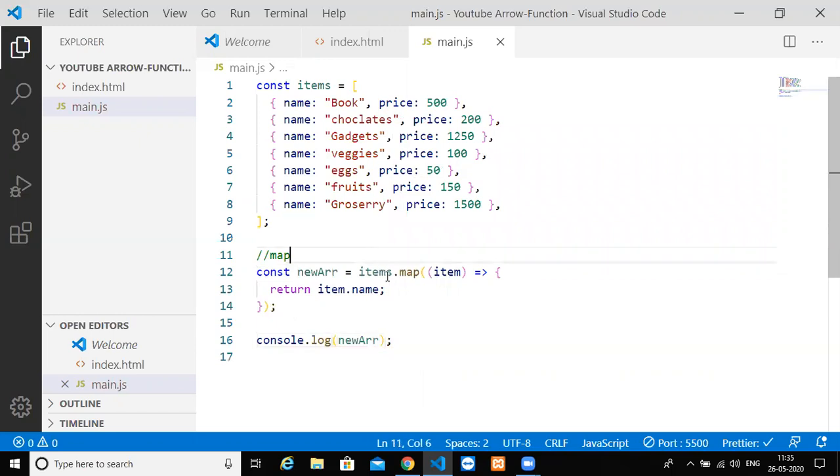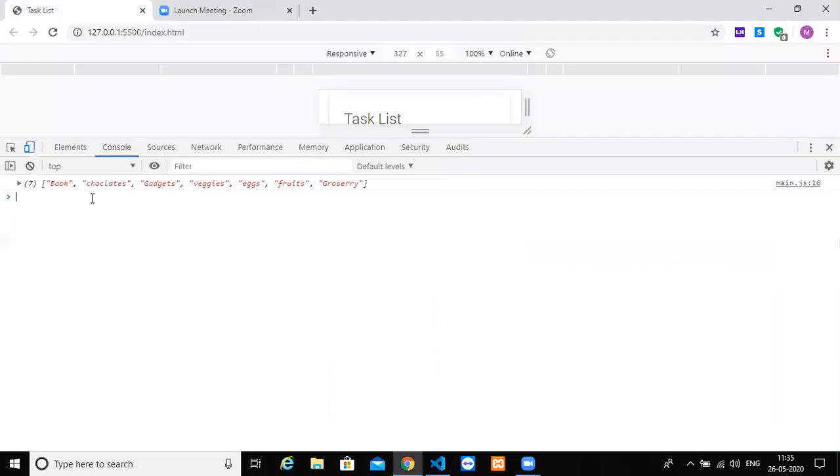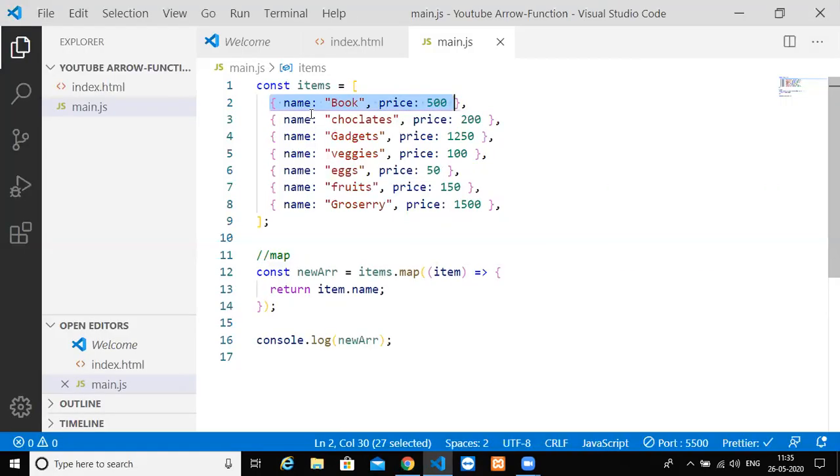So what happens is I am looping through this items array with map, and the parameter item gives you the individual objects which I am looping through. I want to get the name of each item. Returning item would give you all the objects, but I want the name, so I get all the names of these objects. As I told you, I get an array back and not a single value, an array of all the names of the objects in the items array. I hope this was very clear to you.